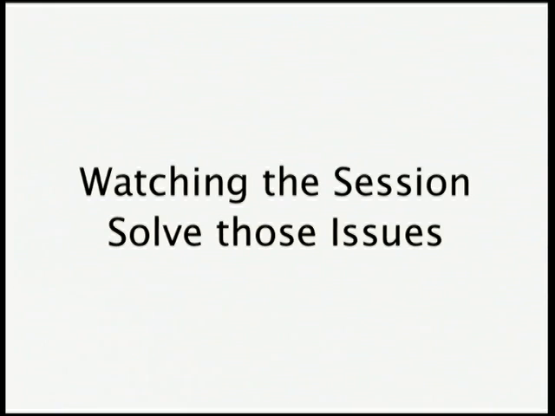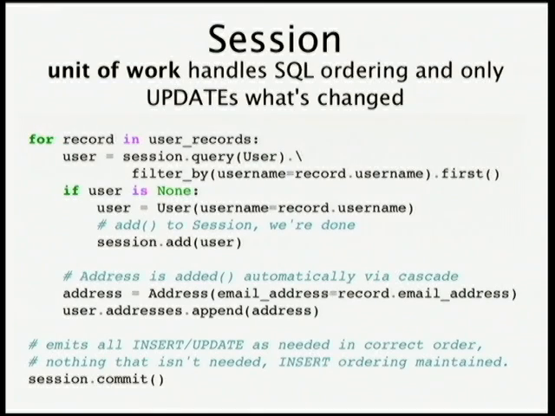Anyway, so we go back to the examples of active record and see how they look when we have a session. When we have a lot of records coming from some data files and we need to put them all in, we can worry a lot less, not zero, but a lot less, about the order in which data goes in, because the unit of work is handling most of the work for us. In particular, if we emit an update statement, it will make sure that the columns being updated are only the ones that actually changed.